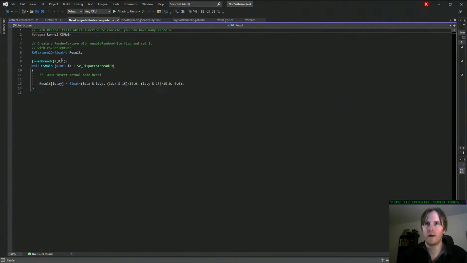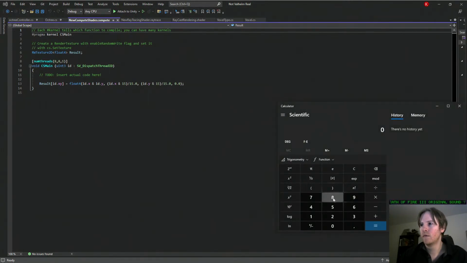Now, what should the thread count be here? Be 4 times 4 times 4? 8 times 8, that's 64.